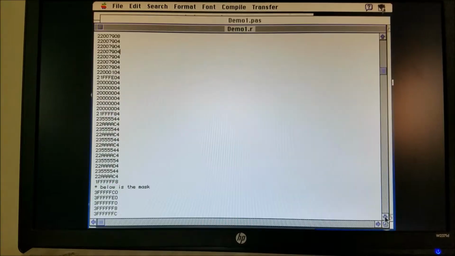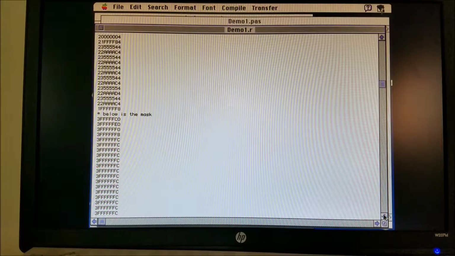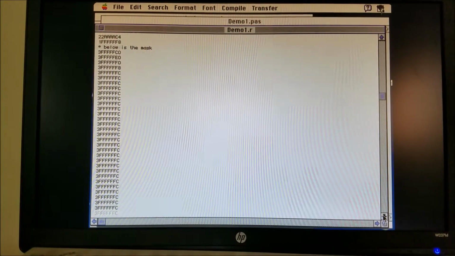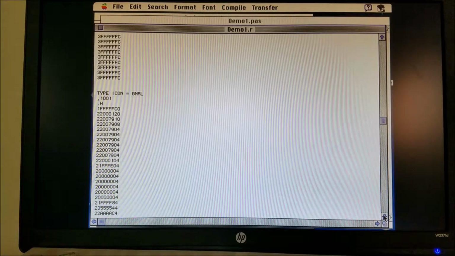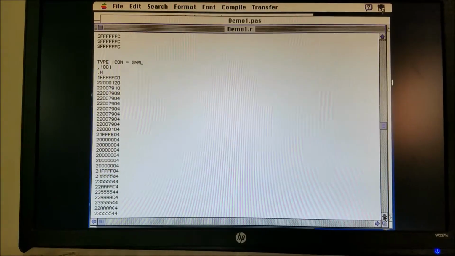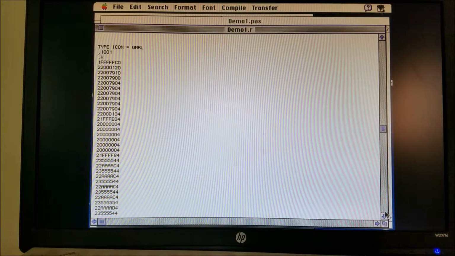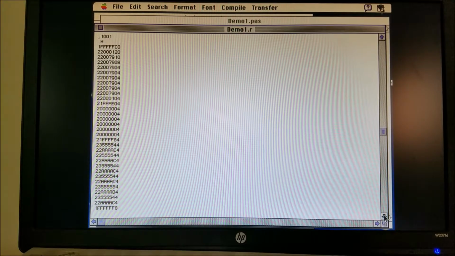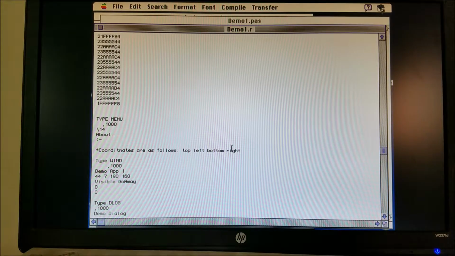In that mask, if there's a 1, then the area should be highlighted. If there's a 0, then the area should not be highlighted, it should be transparent. So that's what this mask here is for. Again, 1 bit per pixel, either 1 for yes, including the icon, or 0 for no, transparent, not part of the icon. And then this is another icon. This is without a mask. This icon is what we use in the about dialog. So it's the same icon, it's just redefined without a mask for use in displaying in the about dialog.